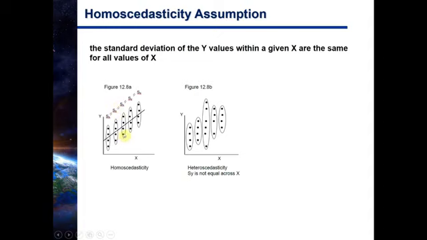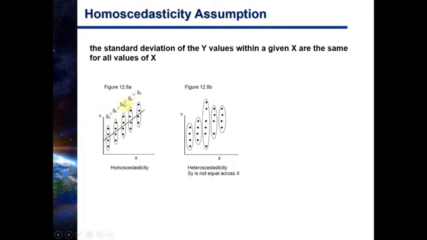And we do the same thing here for this level of X, and for this value of X, and for this value of X. So now we have a whole bunch of standard deviations, right? Well, what this assumption of homoscedasticity says is that all of these standard deviations will be equal, homo, same. So they will not necessarily be the same value, because what are the chances of that? But at least these standard deviations will be statistically equal to one another. So statistically, they're all going to be the same.